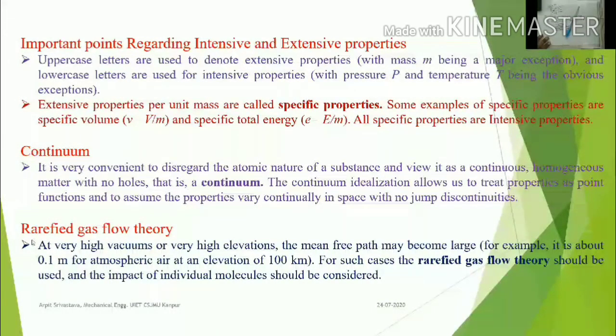But in the case of rarefied gas flow theory, at very high vacuum or at very high elevation, the mean free path may become large, and for such a case, the rarefied gas flow theory should be used. In thermodynamics, we use only this continuum concept because we study classical thermodynamics. In statistical thermodynamics, we use rarefied gas flow theory, which is beyond our course content. So this is all about continuum and rarefied flow theory. Okay, now we move.